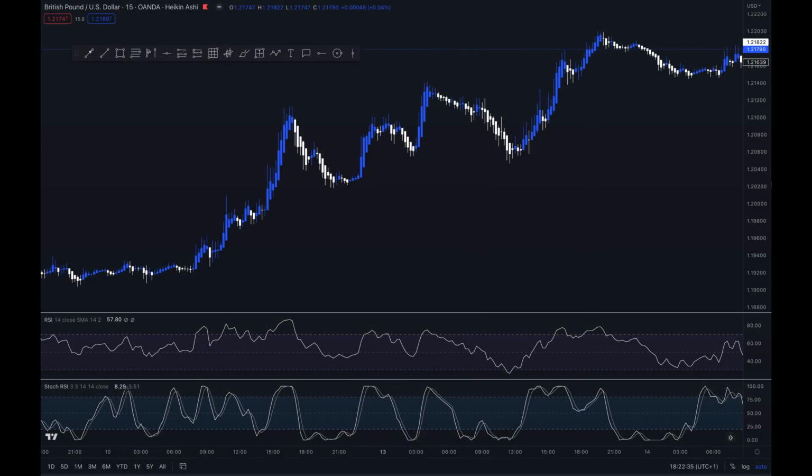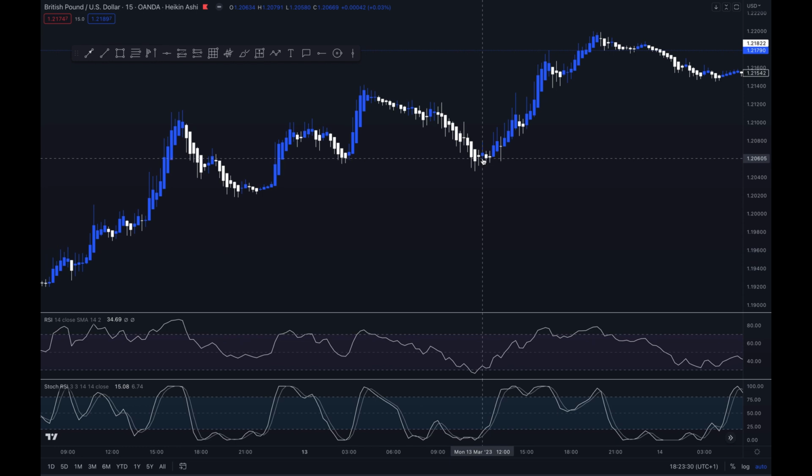Now, let's put this strategy into practice. We have confirmed an uptrend by identifying higher highs and higher lows in the price action. To spot a potential opportunity, we will use the RSI and stochastic indicators. For an uptrend, we will look for a confirmation entry in the lowest part of the indicators. We will look for both indicators to be touching their lower levels, which are set at 30 for the RSI and 20 for the stochastic RSI.